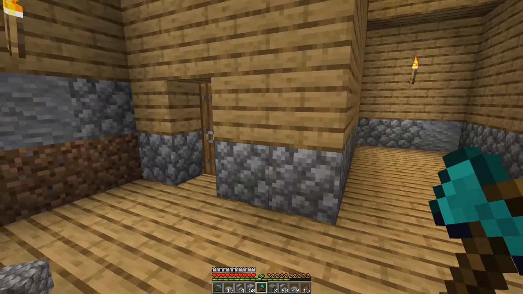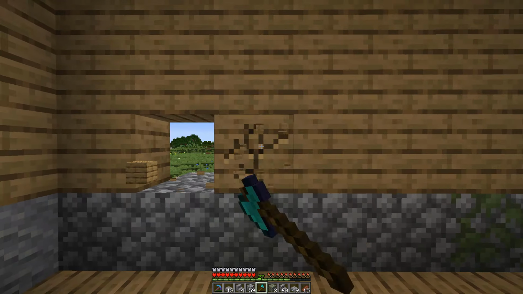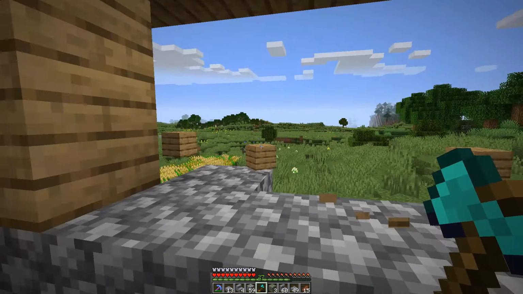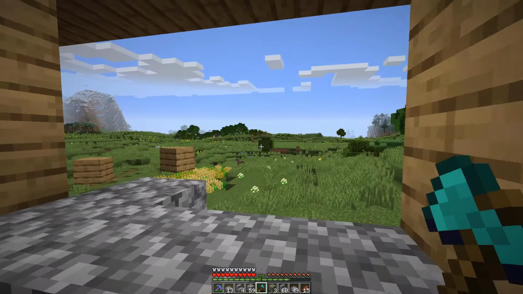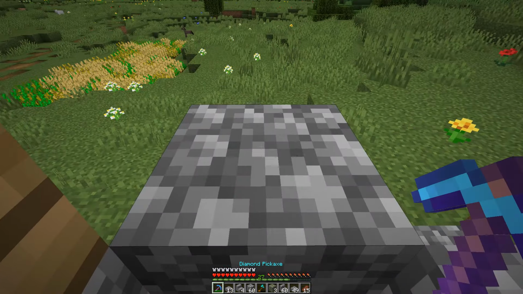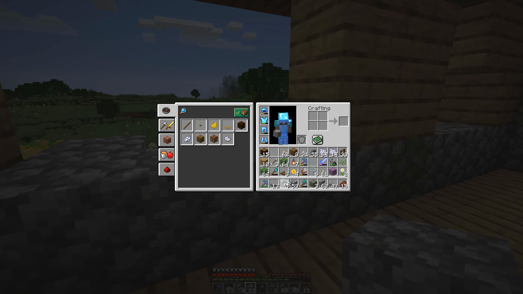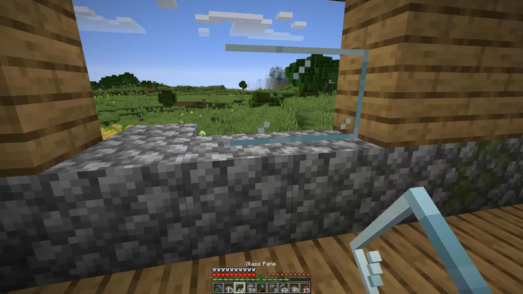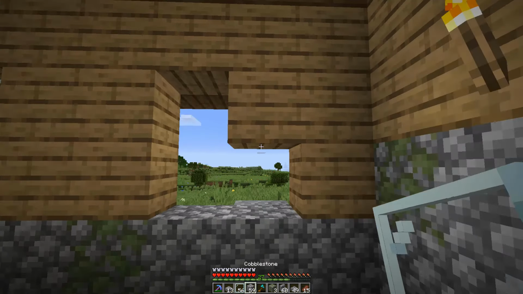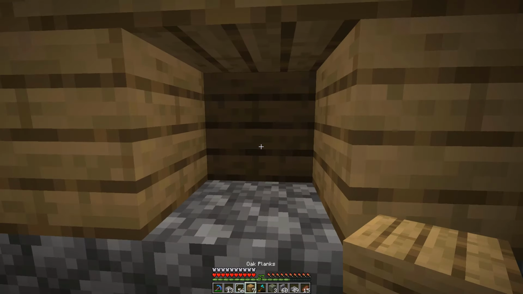So this house has a larger area on this side, so I think maybe I'll have one quite large window over here, looking out into the field so they can see if there's any danger coming from around, or just look out over the field to see what's going on. I'm using majority glass panes in this building, just to give that a bit of extra detail.